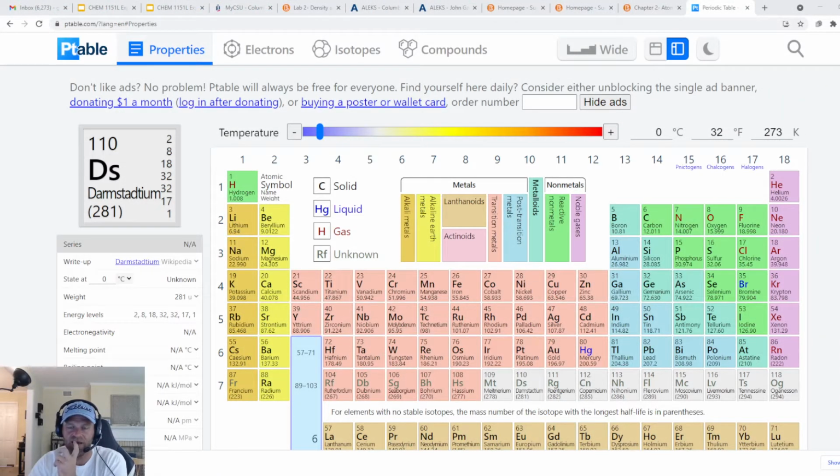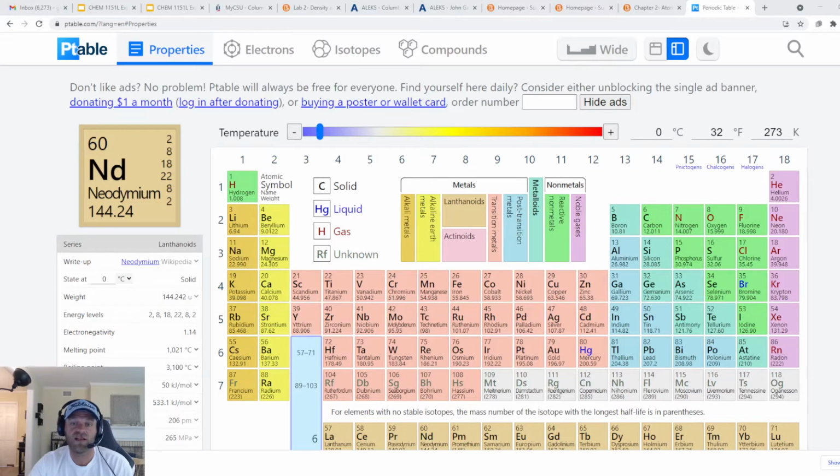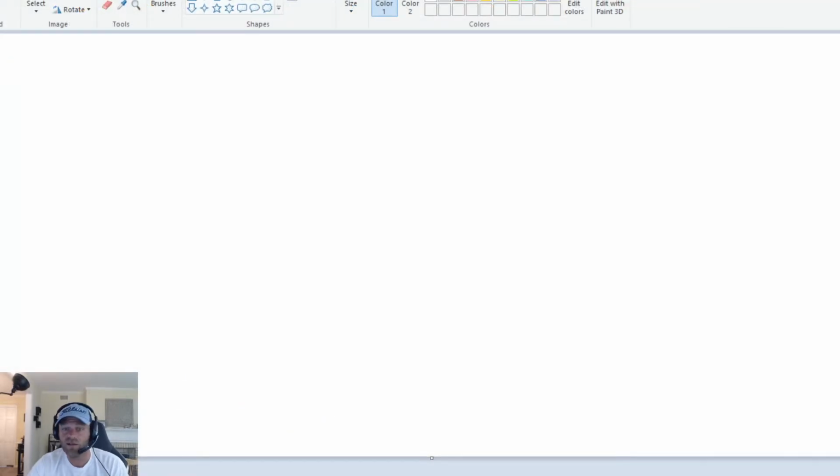Let's say down in the d orbitals. So the d orbitals, let's say we're going to do chromium. Okay, so chromium is atomic number 24. If I have a neutral atom, I'm going to have 24 electrons as well. So I need to fill out my electron configuration to where I get 24 electrons. All right. So now without looking at the periodic table or anything, I'm just going to count electrons and I'm going to keep filling out my shells.